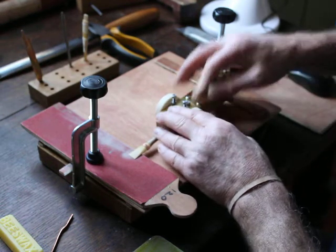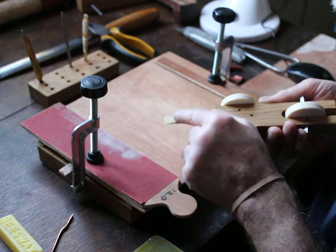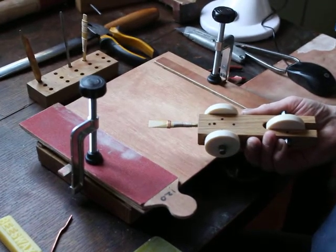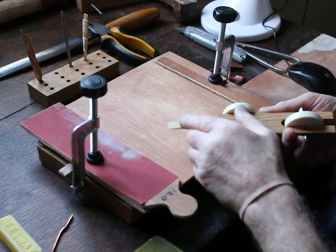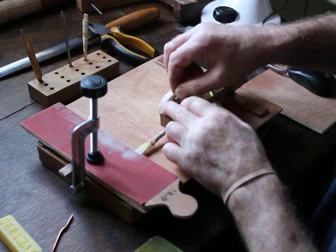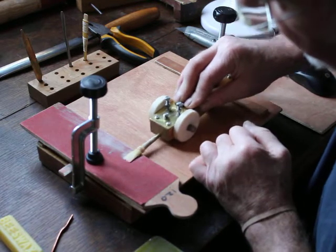And also, if I start sanding and the V starts to look uneven, I'm just adjusting the focus here so you might be able to see a bit better. But if the V starts to look uneven, then I can adjust the sideways movement of the front axle by altering these two front screws, so that gives me some sideways adjustment.